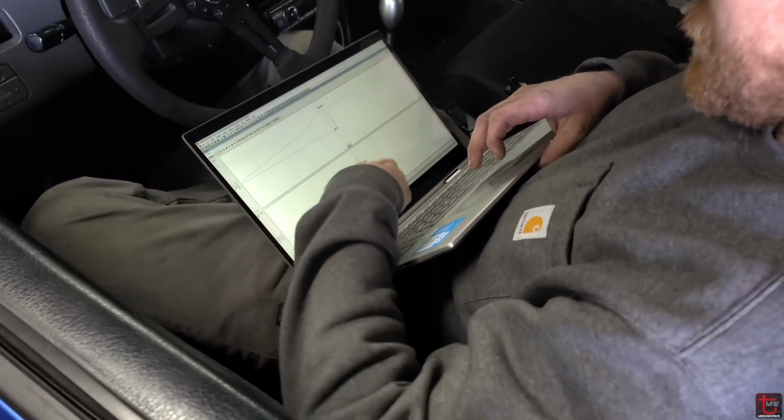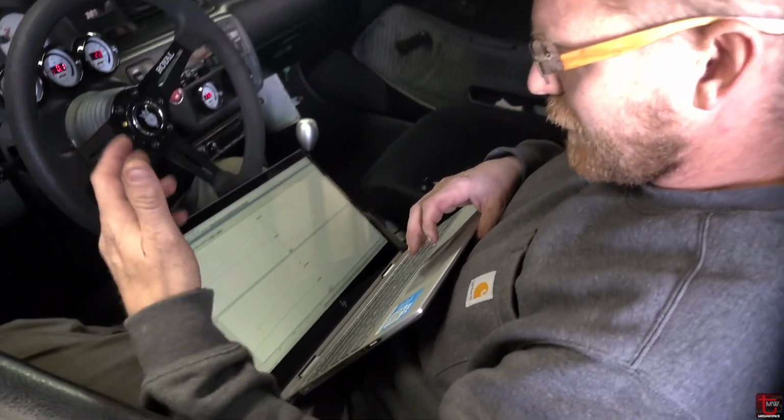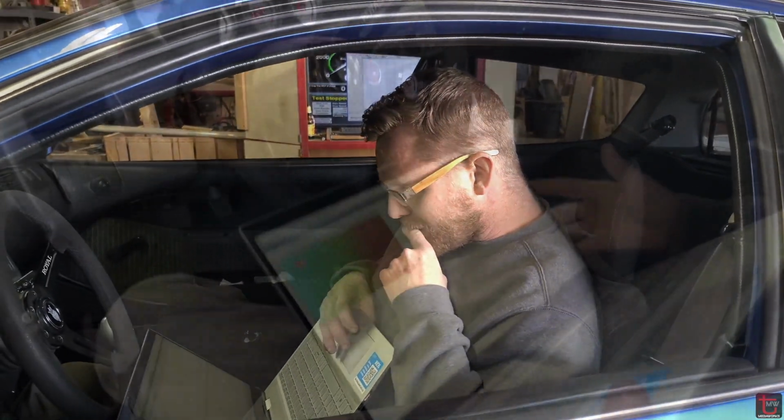That was 29% throttle that it did that, 229 right now. Not that that's a lot of power, but still. It's a good start. Yeah. It's definitely a good start.